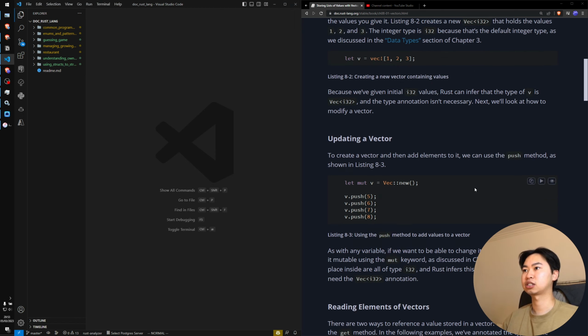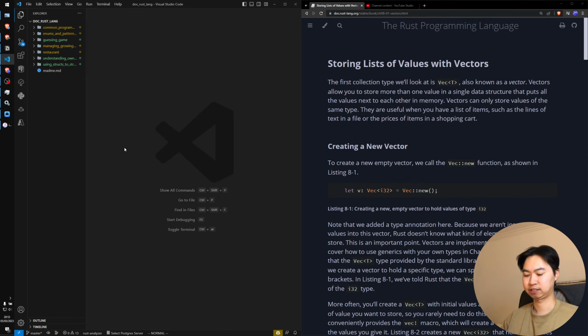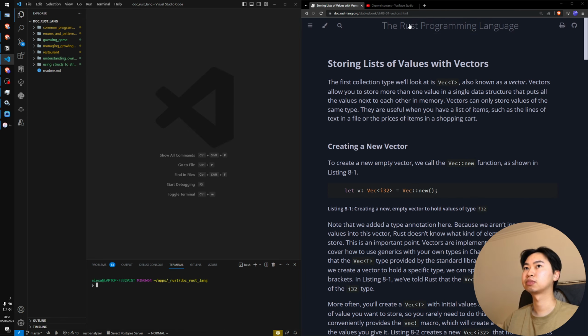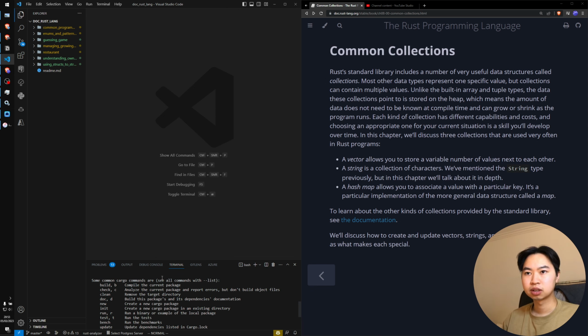Storing vectors. Skal det på den her måde. Common collections. Cargo og cargo new.